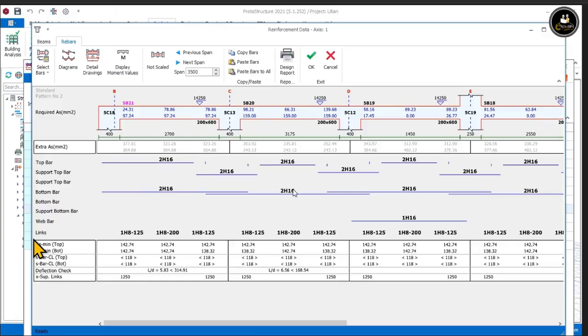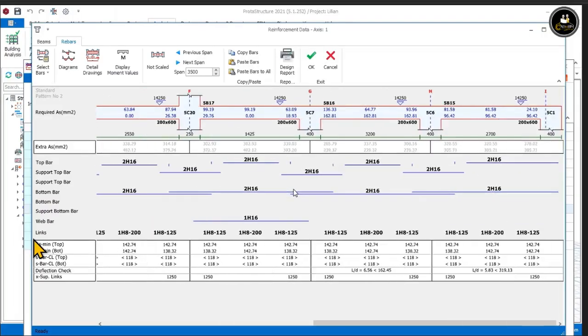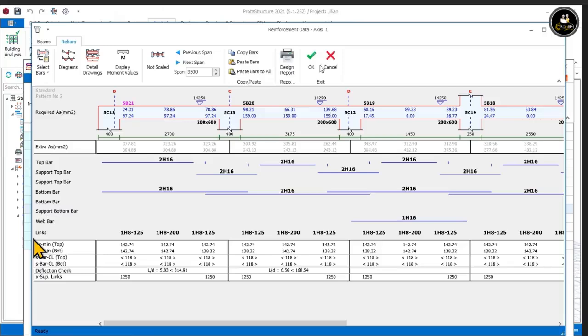There is also something that maybe we'll be looking at tomorrow. There is area required versus the area provided, and also there is extra area that has been provided here. Before you click OK, we have the gray bar.